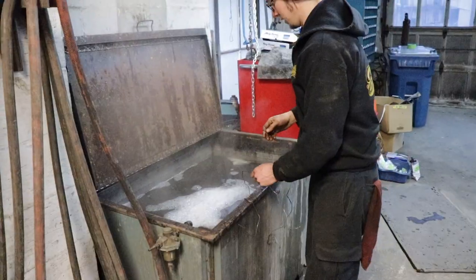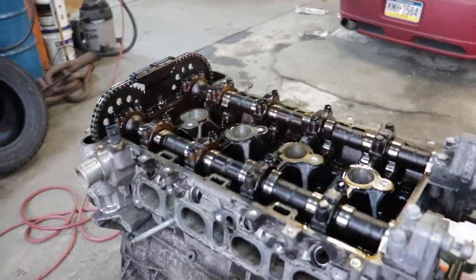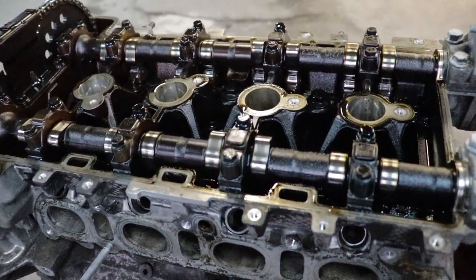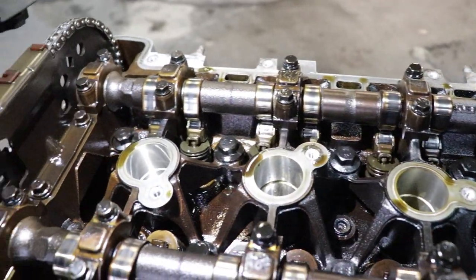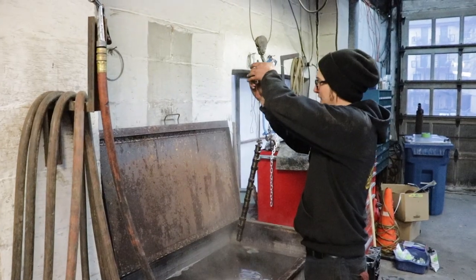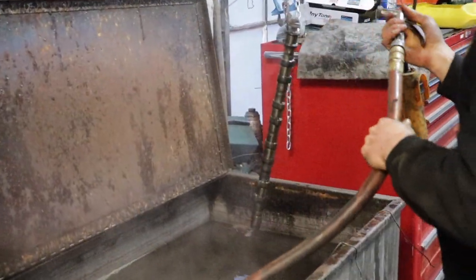If you guys remember what it looked like before, I'll put some clips in. Not nearly as good as the RSX. This thing looks like trash. It's not totally trashy, but it's pretty damn ugly. Stuff was nasty. Look how clean it is now.